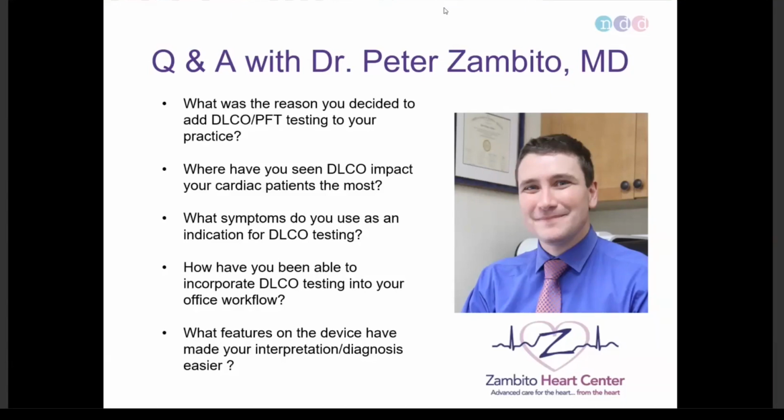The report also takes you through how the computer came to that particular diagnosis, whether it's obstructive, mixed, restrictive. It's a very cool flow chart that I'm sure a lot of the pulmonary folks are familiar with, but it's nice that you incorporate that into the software. Yes, and we talked a little bit about that in this presentation.